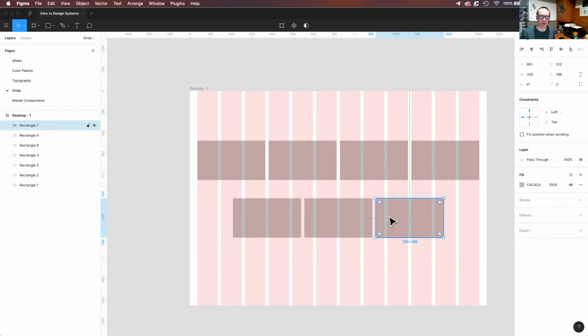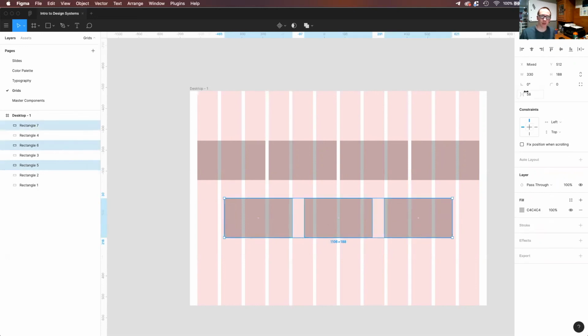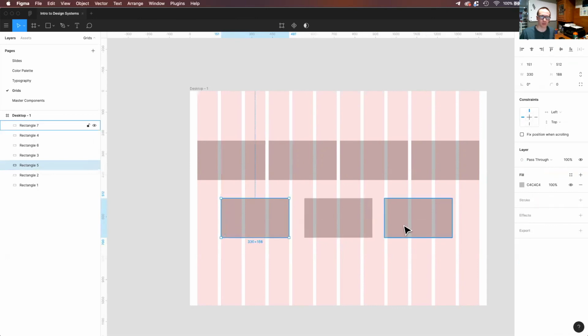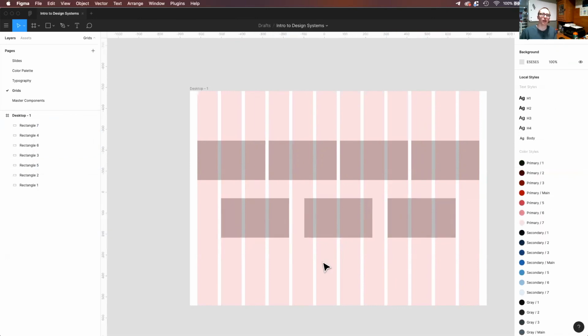So maybe I'll bump this over to the edge of that gutter, or that column, and I'll bump this one over to the edge of that column. Again, these are evenly spaced out, 58 pixels apart, and we can play with that a little more. We can bump them to the edges of these columns if we wanted to, which I think I might do just because. Again, it's not the exact same as what we had up here, but we don't want it to be. There's 3, not 4. We don't want the same spacing as up here. We want something a little different, something unique. But by using these columns and this grid system, we've ensured we have equal spacing.